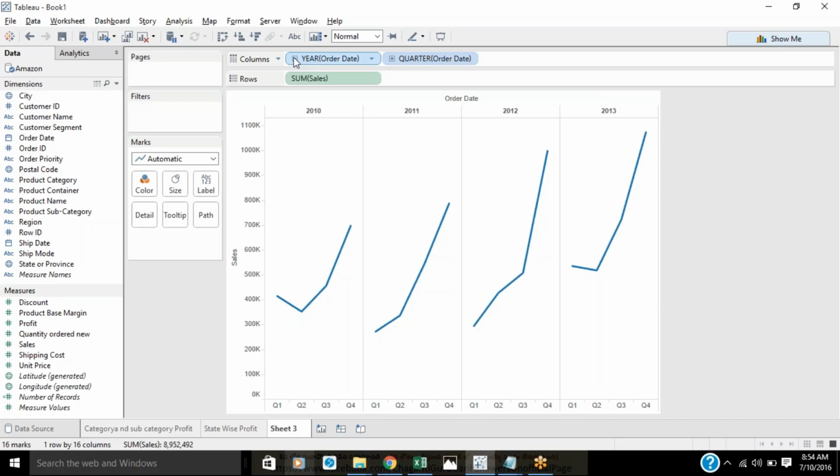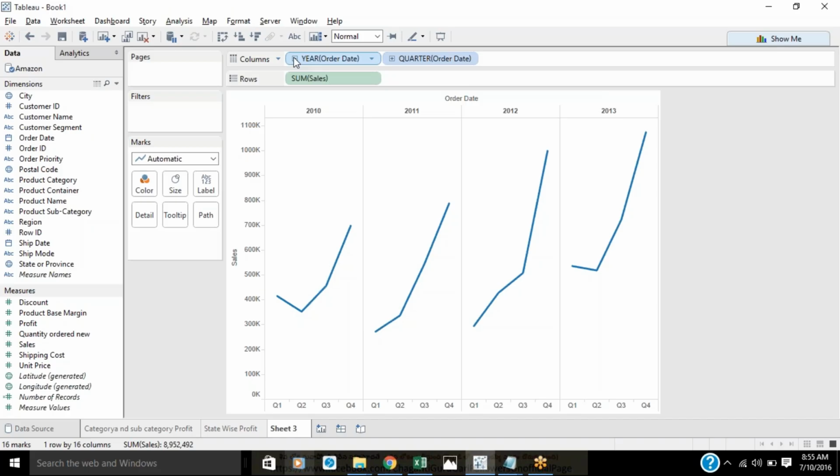Okay, in which quarter are we having less sales? In 2010 it is Q2. No, overall, in which quarter are we having less amount of sales? It looks like it is in Q1. Q1, right? So if you want to launch a product, will you concentrate on Q1 or Q4? Q4 will be the best. Obviously that's Q4.